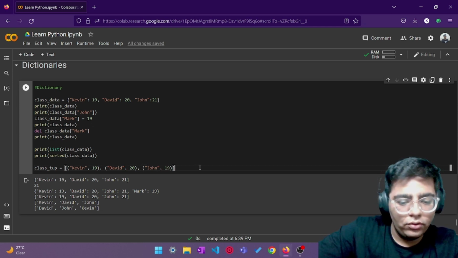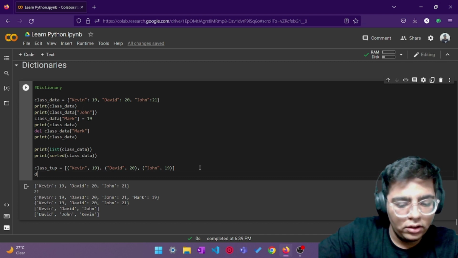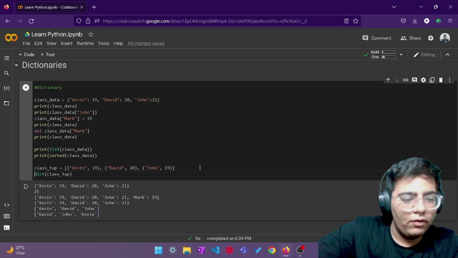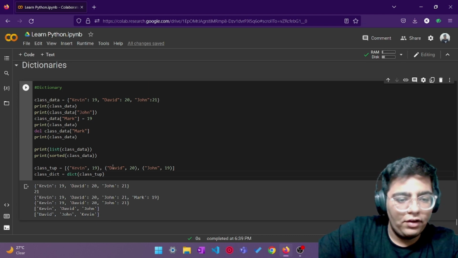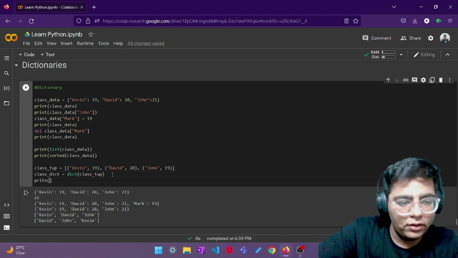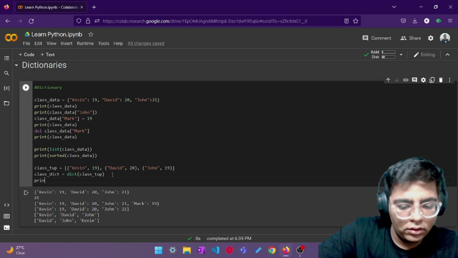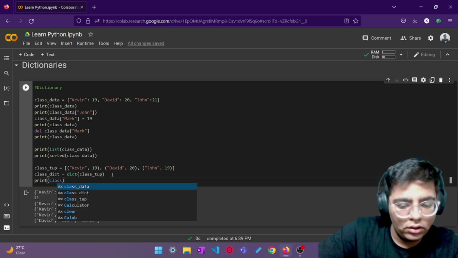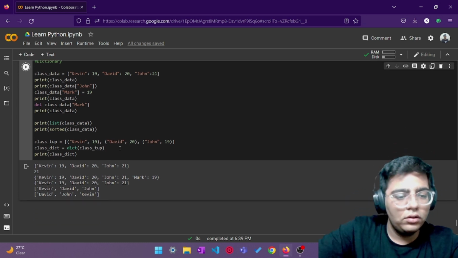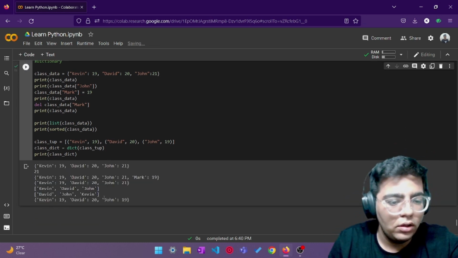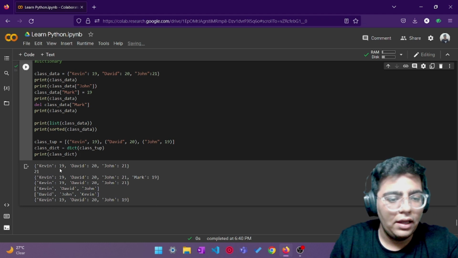Then if I were to do the dict function on class_tup, and I would do this class_dict equals to, and then if I were to print that, I would receive the same thing as the above.